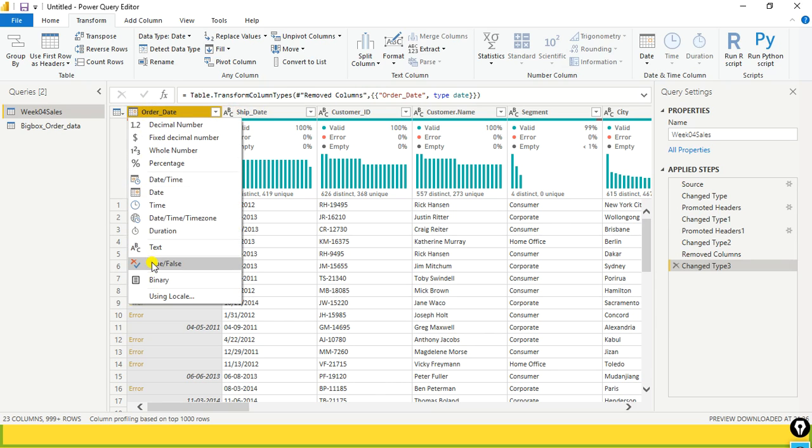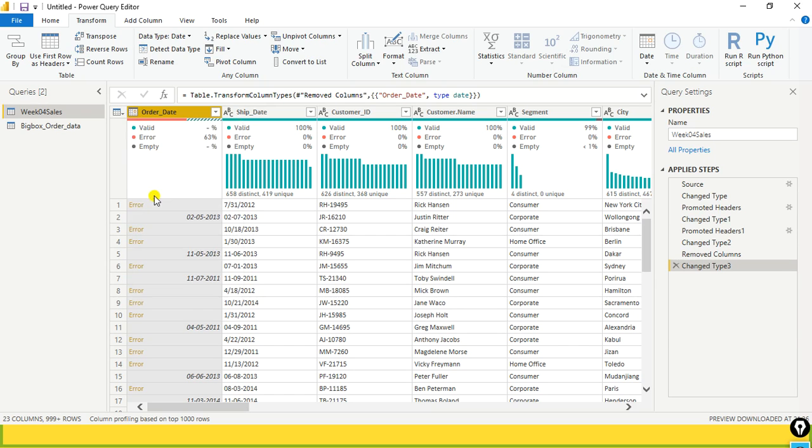In Power Query Editor or DAX, the number of data types are very less compared to Microsoft SQL Server. See, order date is not a decimal number. It is not a whole number. It is a date time or date. In my case, I have selected only date data type, right? So now the icon got changed along with the order date as a calendar. So with this, we can easily understand order date column is a date data type. But we could see some kind of error. We'll discuss this later. Okay.